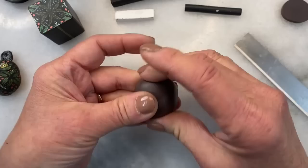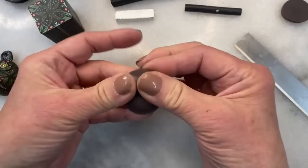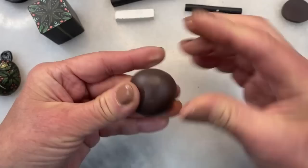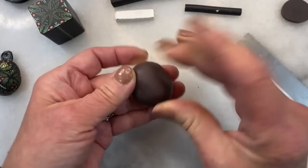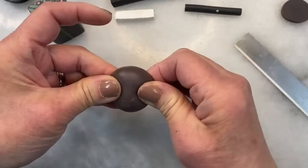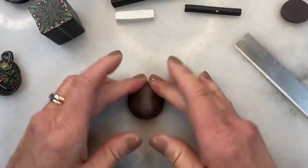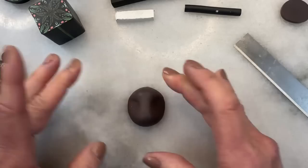All right, so let's shape the jaguar face. Now, what I'm going to do first, I think I'm going to draw the nose out. And that's just by pinching like that. And just pushing the clay around. There are some eye sockets. I need my little friend Leslie Blackbird to help me with this. Okay.